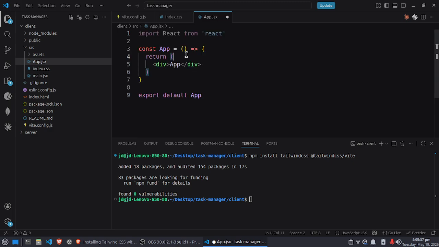And inside this, let me write here the class name.